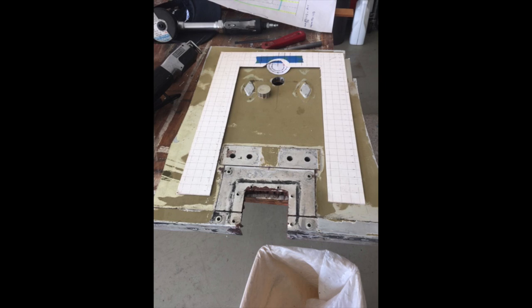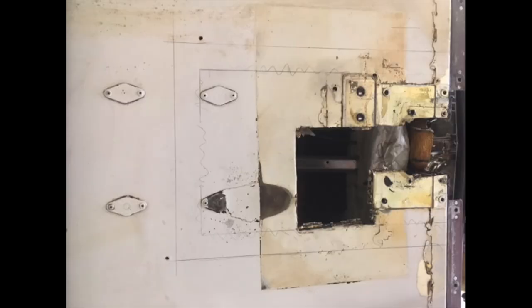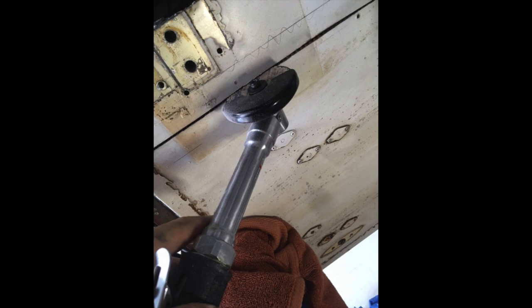Here we are checking everything and making matte boards to make sure that when we cut, everything is going to fit together. A repair made to an airplane makes it stronger. We've now transferred our cutting lines to the actual airplane where we'll have to cut the piece out to make the honeycomb repair as described in the manual. As someone pointed out, this is true commitment when you start cutting on your airplane.